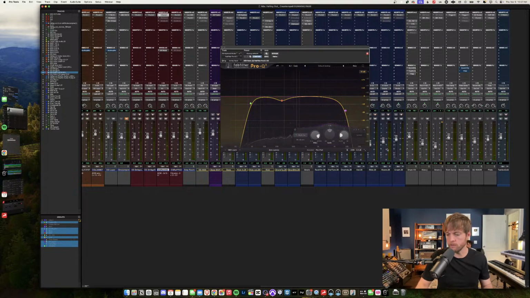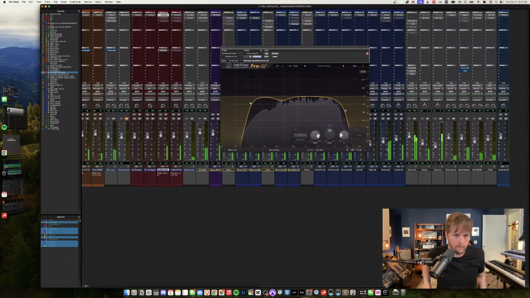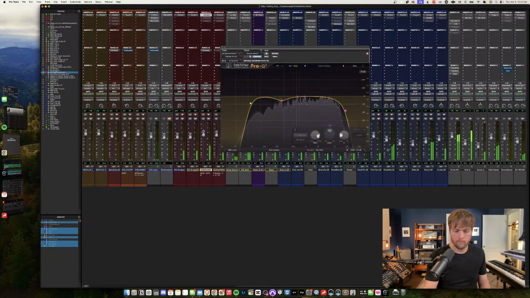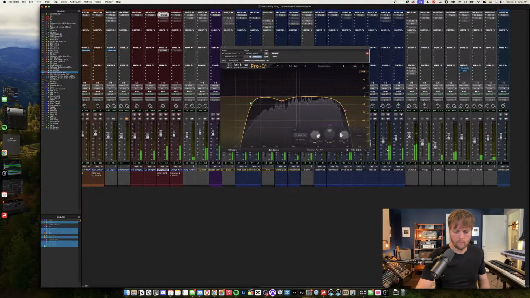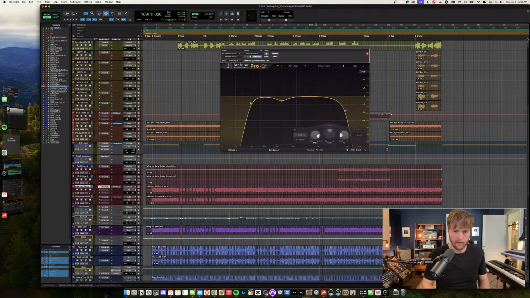Let's see if we can jump back a few. Now this has almost an extra layer just on this part.